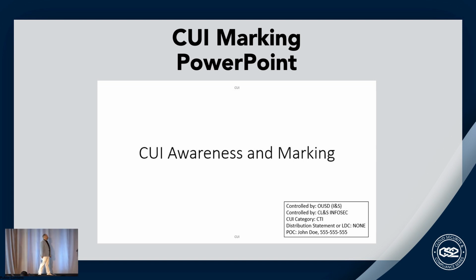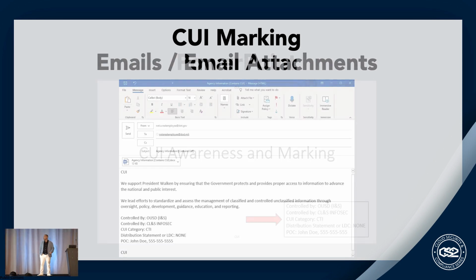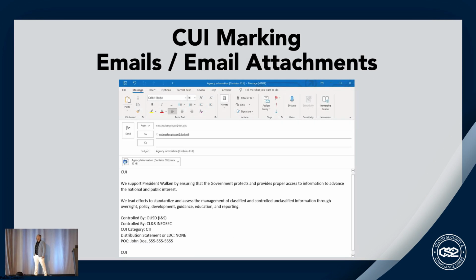So when you're marking PowerPoint documents, okay, the top and bottom of the documents are going to be marked with CUI in that title slide, as well as the CUI indicator designation box. Every slide after that only needs to have CUI marked top and bottom. The title slide is supposed to have this CUI designation indicator box. Everything after that is just top and bottom. Now, when marking email attachments, again, this is one of the key differences on how DoD is going to want you to mark stuff.